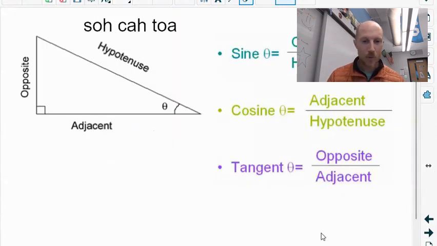So we've got these same three trig ratios that we're using. We've got sine, that's the opposite on the hypotenuse sides. They give us the ratio. Cosine is adjacent over the hypotenuse, tangent is the opposite over the adjacent. And of course, those names come from the sides. The ratios come from the side names, opposite, adjacent, hypotenuse.